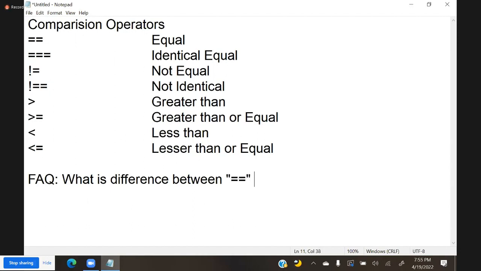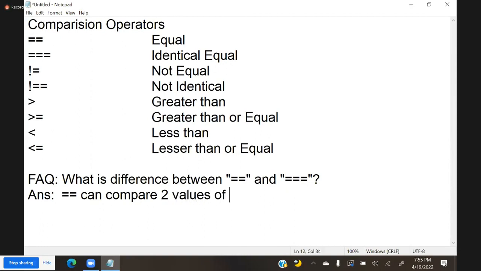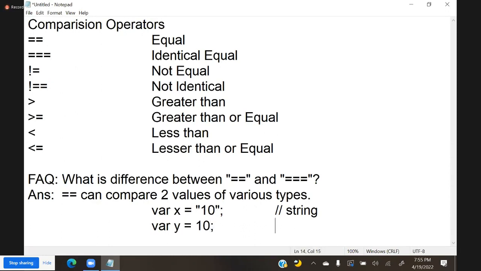Double equal can compare two values of various types. For example, suppose x equal to 10 is a string type, and y equal to 10 is a number type.